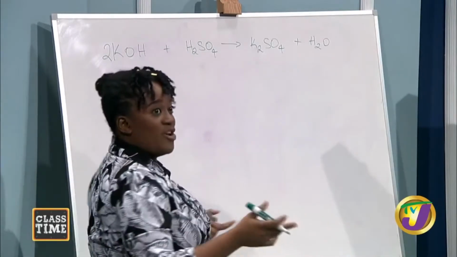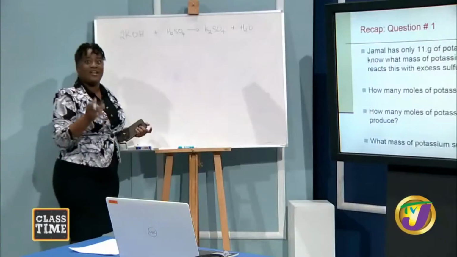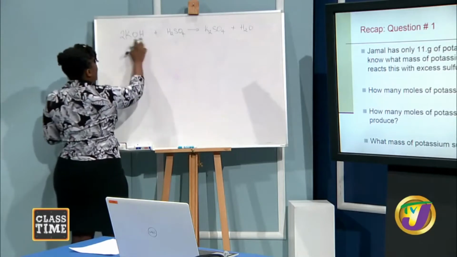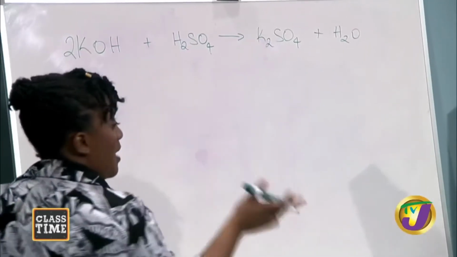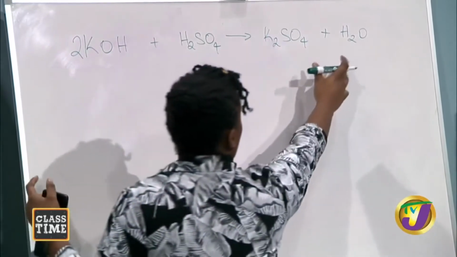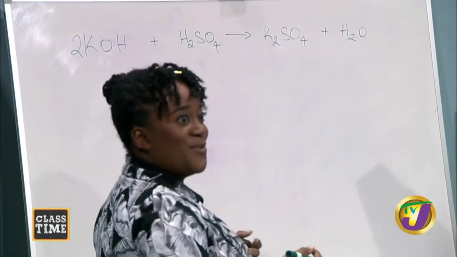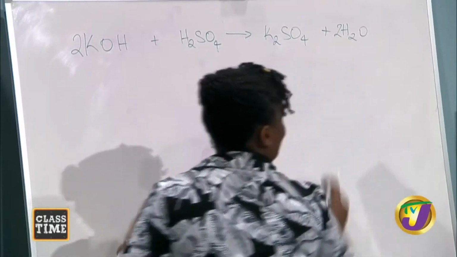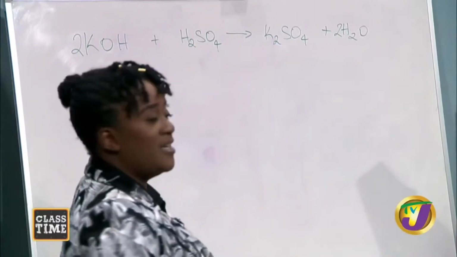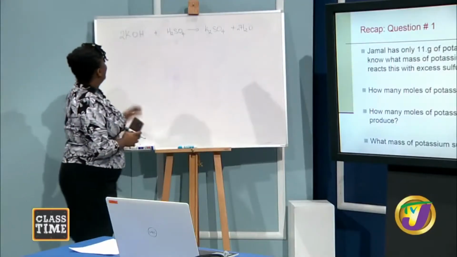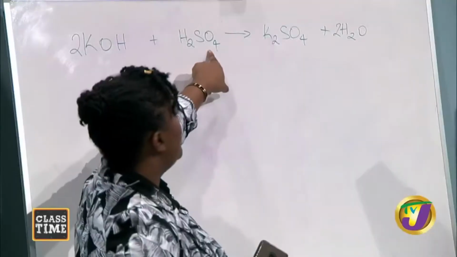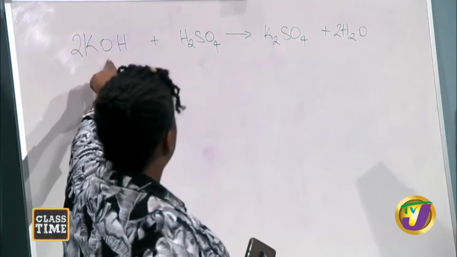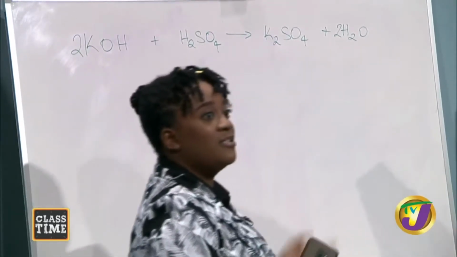So when we're balancing our equations, we have to remember to balance the hydrogens and the oxygens last. All right, so let's look at our hydrogens. I have 2 hydrogens here and 2 here. That makes 4 on the left-hand side, and I only have 2 on that side. Okay? So I need to put 2 there. So 2 2s, 4. Okay? So the final thing is to balance the oxygens. Now, we already counted this oxygen, so we're not going to include that in our counting. So 2 oxygens here, and we have 2 there, so we're balanced.